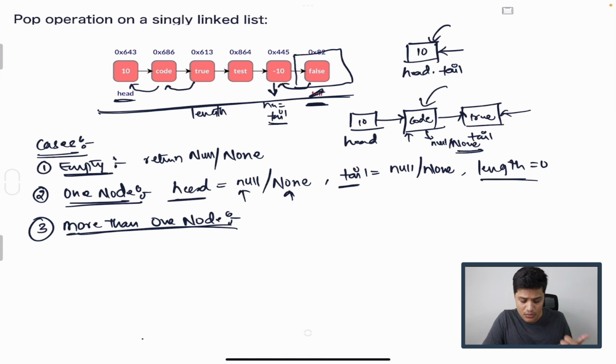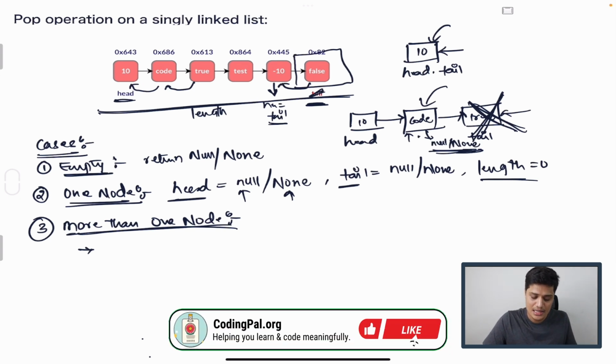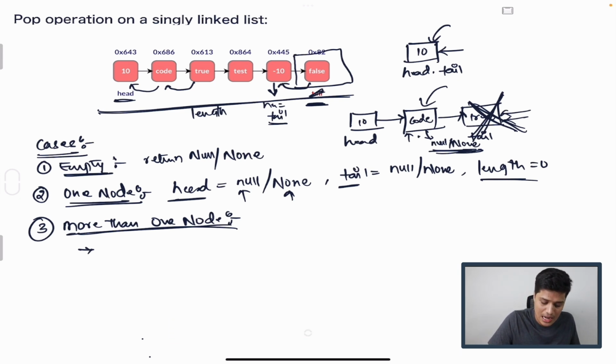And we will simply assign it to null or none based on the choice of the programming language that we are using. Okay, so as part of the first step, our aim is to reach the last but 1th node, and there we will update the next to null, and whatever node we have deleted, in that way we are losing the reference of that node. So the connection has been removed, as a result the value has been lost from the singly linked list. But the thing is, the tail is still available at the last node only, and that is not part of the singly linked list. So we have to make sure that the last but 1th node is becoming the tail node.